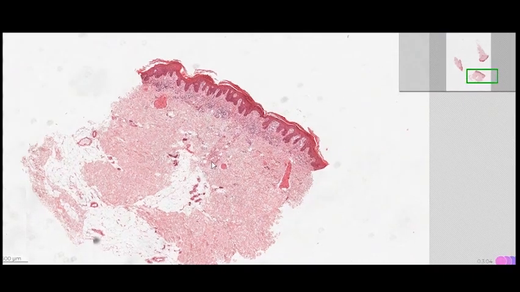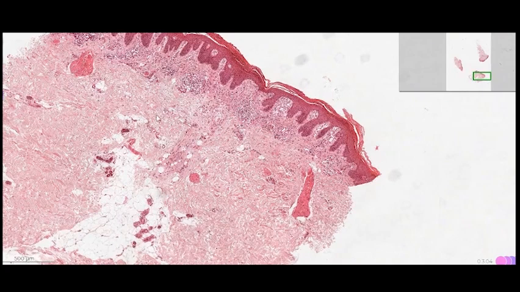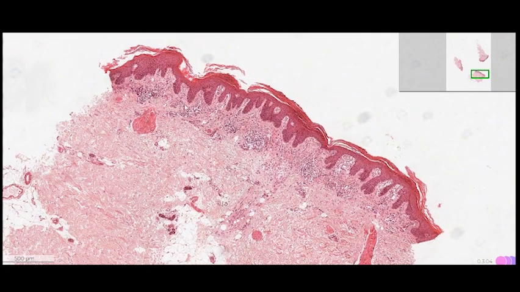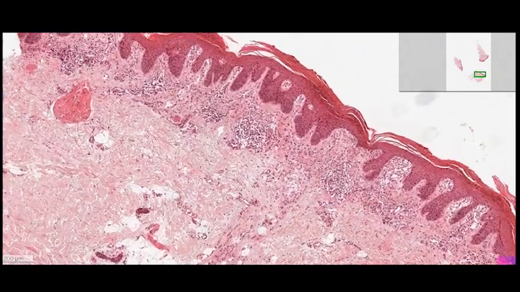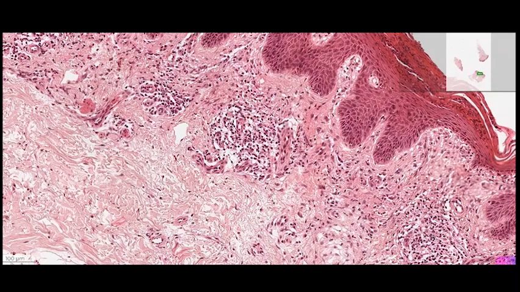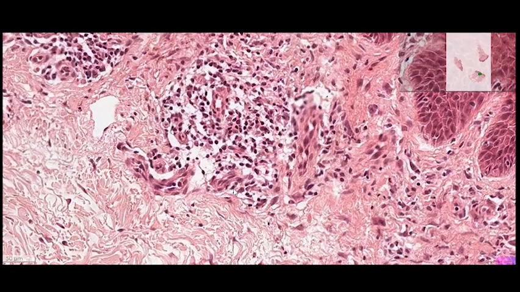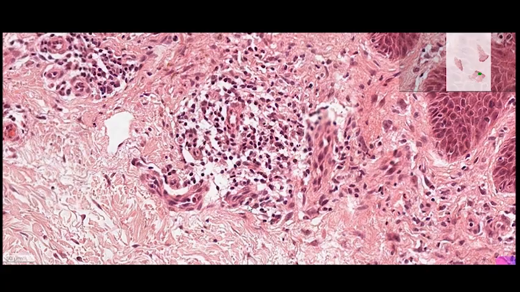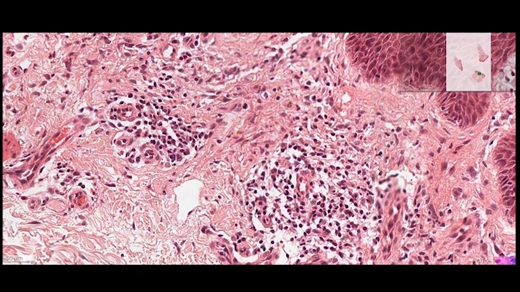We can go to this patient. Again, we have an acanthotic epidermis, we have elongation of rete ridges, we have thinning of the suprapapillary portion, so we have what's described as psoriasiform epidermal hyperplasia. You can find also the perivascular infiltrate. It is a superficial perivascular infiltrate. I will go to higher power to show the nature of the infiltrate. It is a mixed infiltrate formed of lymphocytes and histiocytes with fibroblasts.